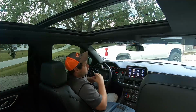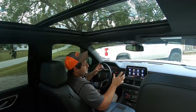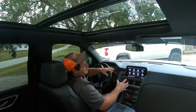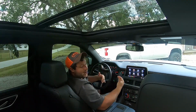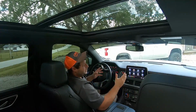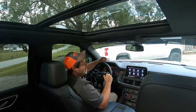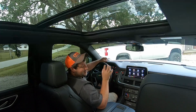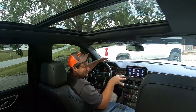So just like your 2019 new body trucks, this is going to feature the same infotainment system, same features. Now this has a little more features because it is a lot higher of a trim level, but for the most part the basics are pretty much the same. With the engine and the transmission and the way they packaged everything together, these truly drive a lot better. This is very smooth, independent rear suspension on the front and the back with this model.